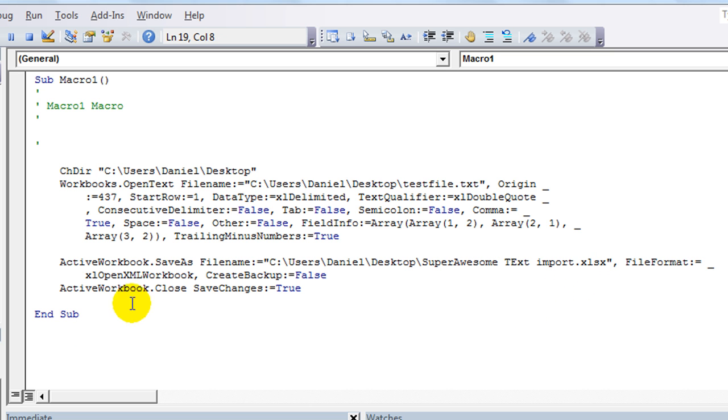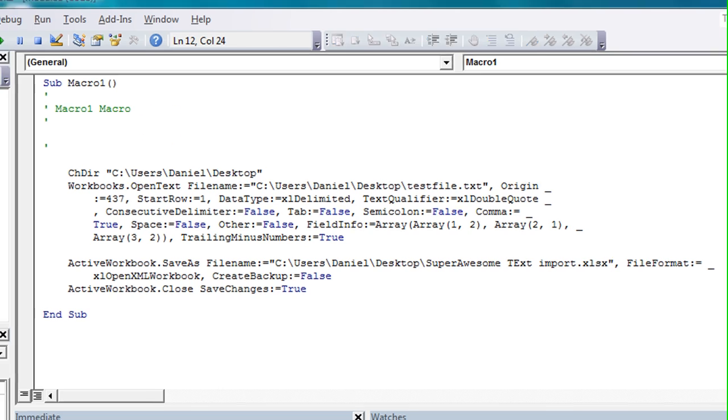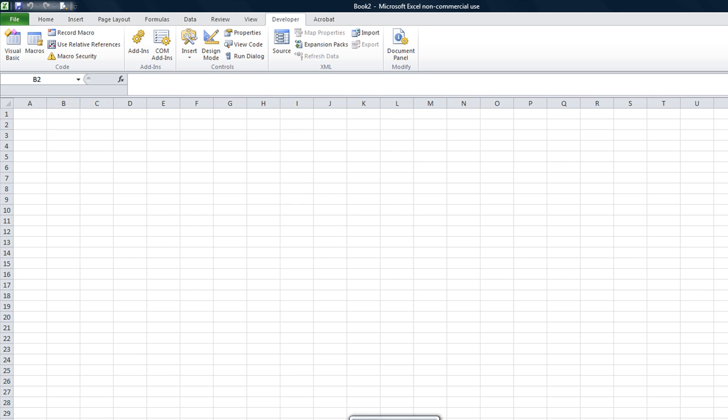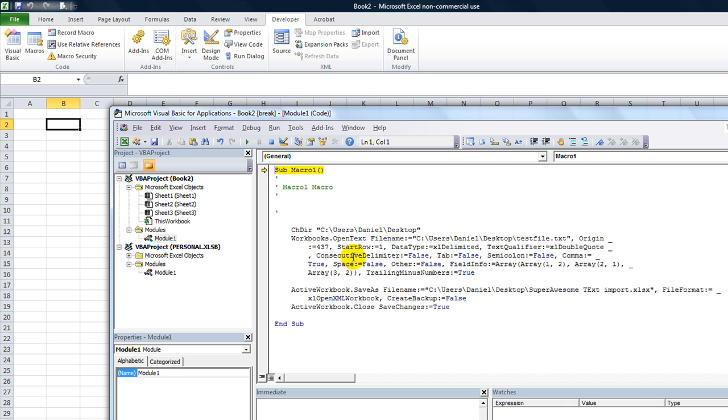and now we'll try what we originally tried to do. So here we go. Let's see. Let's delete these two just for good measure. Delete these two, the failed one and the good one here, and let's do it ourselves. Hit F8, F8, F8, F8. There's opening the text file. There's saving it as that workbook with all the fancy new coding that we had to add. And then there's closing it and saving the changes and ending it.